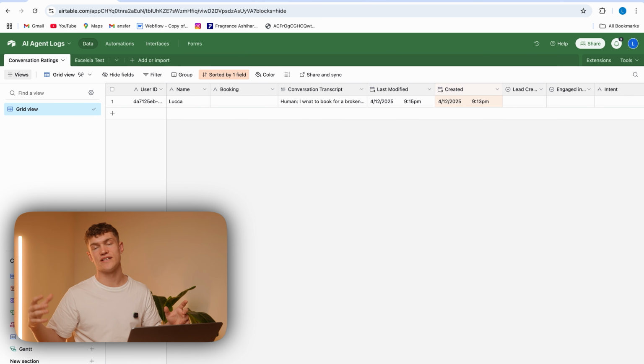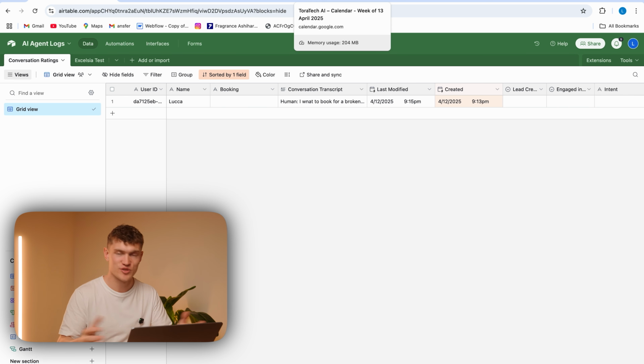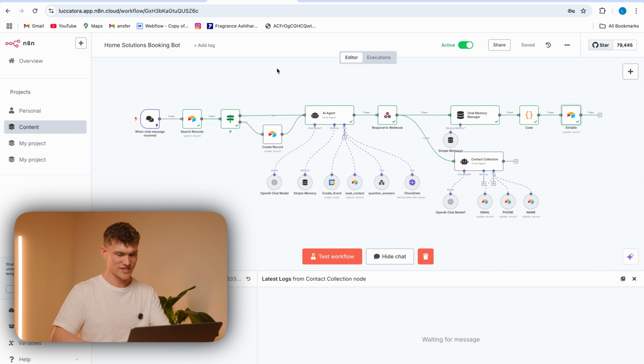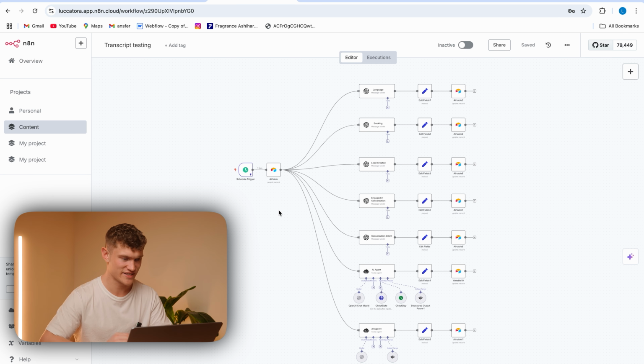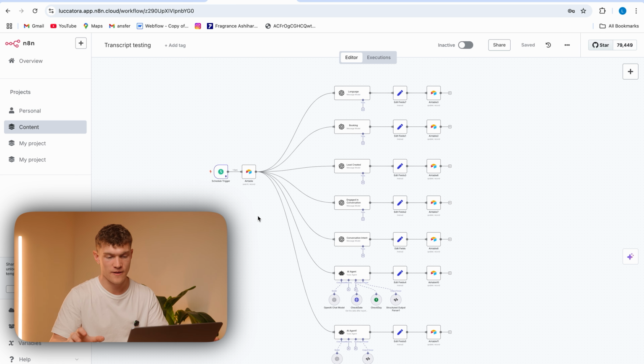So now we're going to get into the back end workflow that's going to analyze all our conversations and give us all the metrics we need to impress the clients, I suppose, or to prove that we're building good stuff. Okay, so here is the reporting transcript. You can put it on a schedule trigger. I'm not going to go through the whole thing. I'm just going to show you how it's possible to use it. Your solution can be different to mine. You're going to want to analyze different stuff, but this is just a really good way to do it.